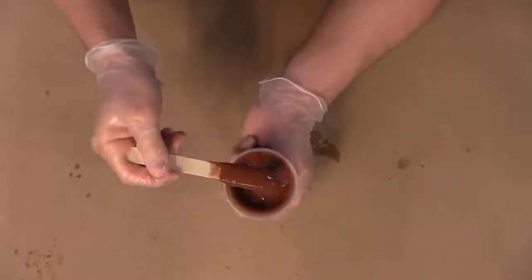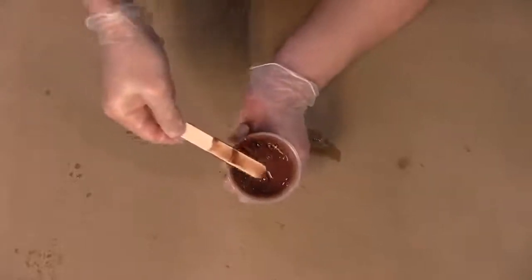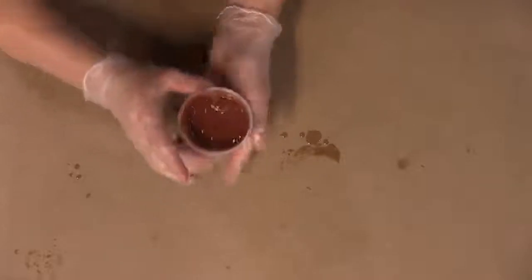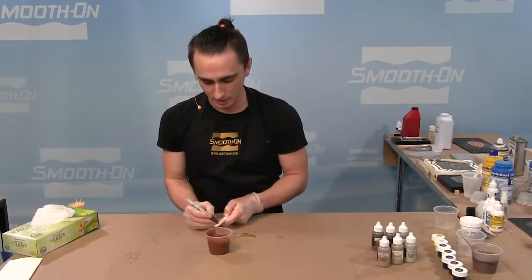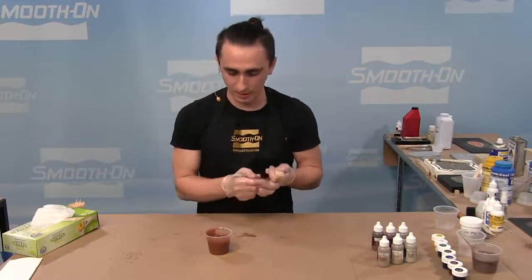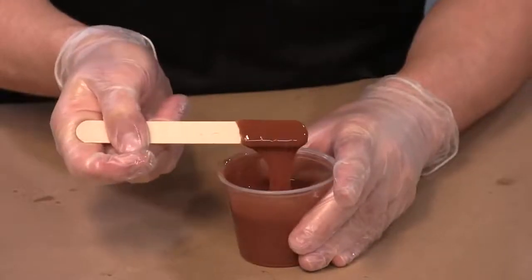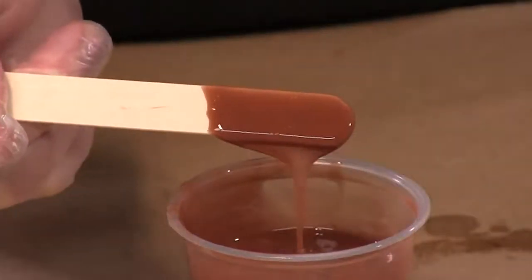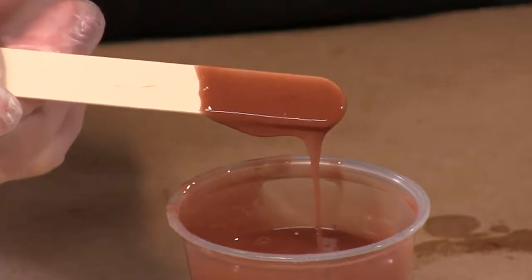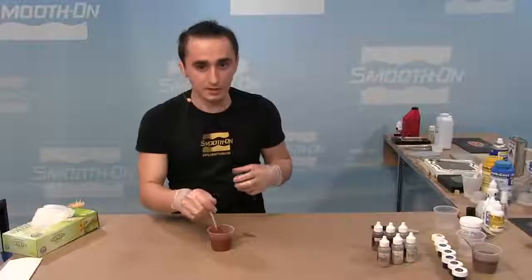So here we have that nice translucency. I'll grab another dot stick here in a second so you guys can see what this looks like. Just want to make sure I get a good mix here. So again, we're just going to put a dot on here just to check our translucency. This will help you guys kind of see what these look like. If you find that these are too dark for you, you can always add less from what they recommend. Right there. So again, you can start seeing the dot show through there, so that's perfect. That's that nice translucency, that's kind of where you want it. You kind of want to start seeing that dot come through about 1/8 of an inch of silicone on your stick. That's what I aim for.